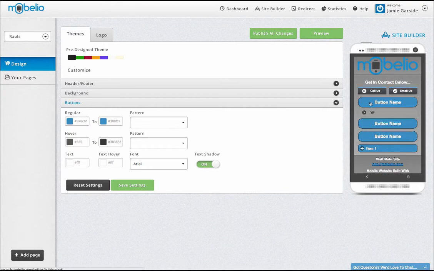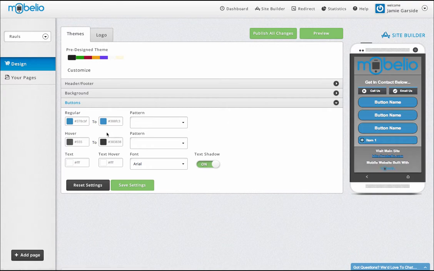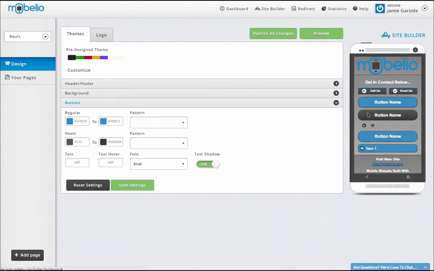So the regular option of the buttons here is what you see on the site, such as what we see there. The hover colour is when we hover over the button, you'll see it turns back to the grey colour. This is this colour here, so if you want to change the hover, you can change it to the same colour so it doesn't change colour, or you can change it to whatever you want there, and that's what's going to happen when people hover.